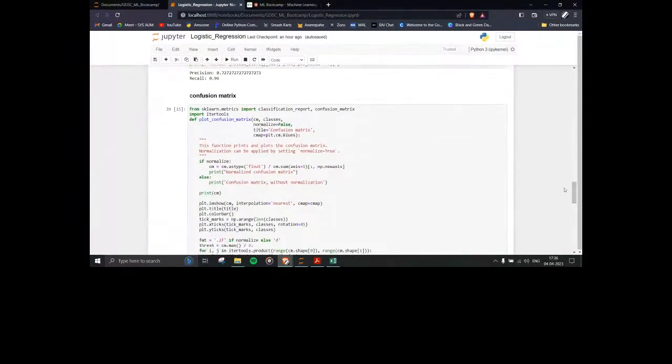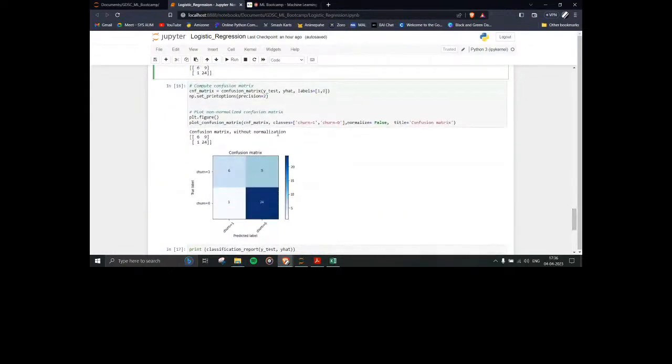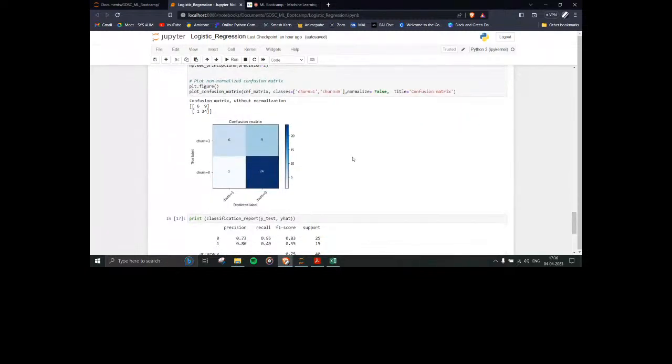Then we are going to see the confusion matrix, as I said, and we'll also import the classification report. This function is also very useful to evaluate our model. Now, this is a function that actually plots our confusion matrix. So let's see the plot. By calling this function here, we are now seeing the plot of the confusion matrix for the test that we have run. So a confusion matrix usually consists of 4 sections: true positive, true negative, false positive, and false negative. True positive means that the model predicted the label to be 0, and the actual answer was also 0.